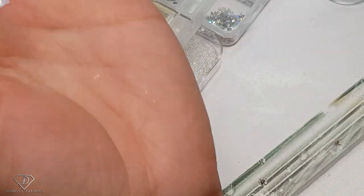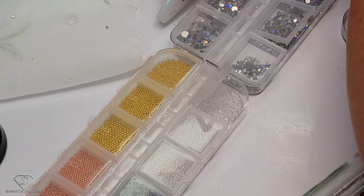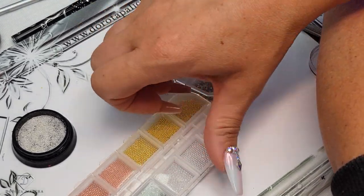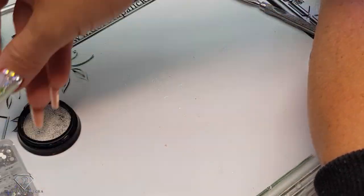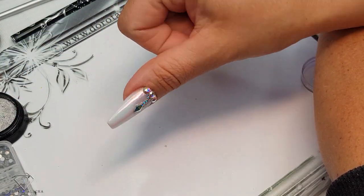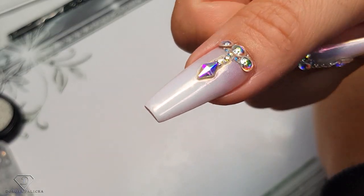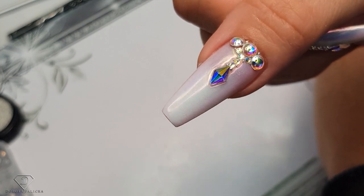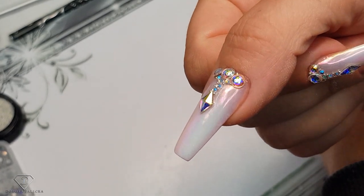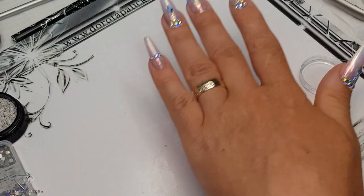There we are. Check if it's straight. I'm happy with that. Let's cook it. And then we can apply the top coat and this beautiful set is finished. I love them. They are on my nails. I'm happy. I'm going to play with them all day. Like this, and like this, checking all the angles. But you can see this ombre. Can you see this, cameraman? There are different colors.